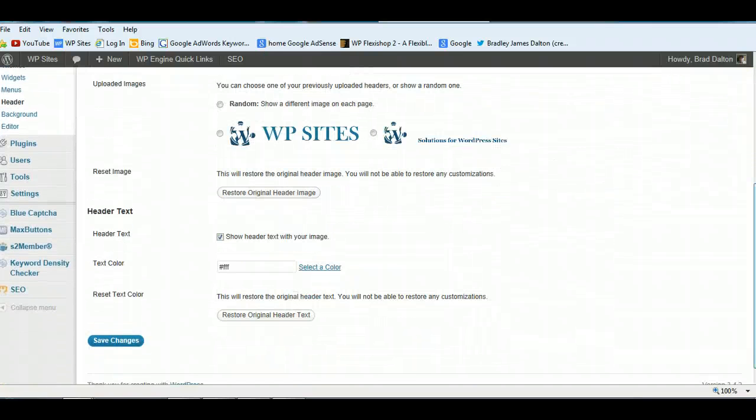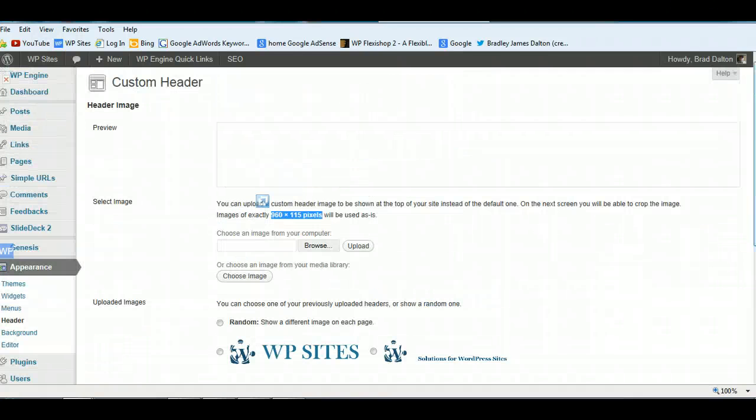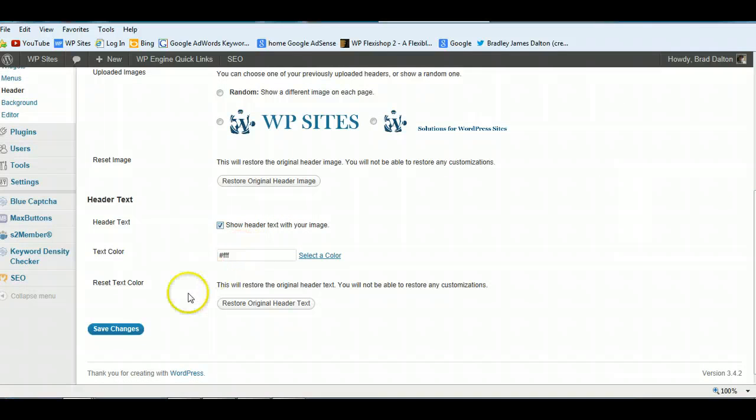If you just want text, go down here and select show header text with your image. Now you don't have to have an image, but you can easily upload one and use that size, and the header text that will be displayed will come from here.